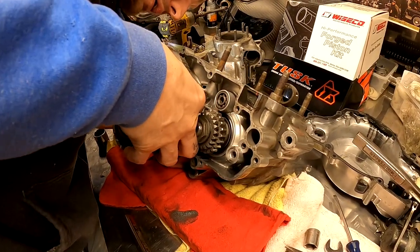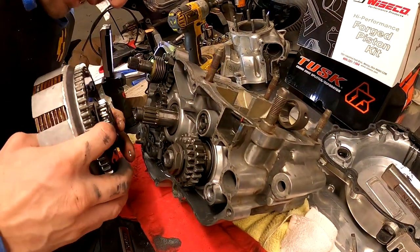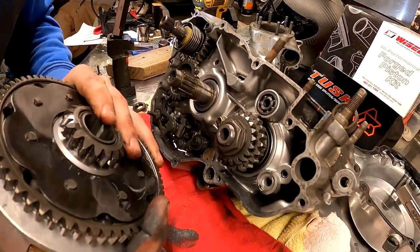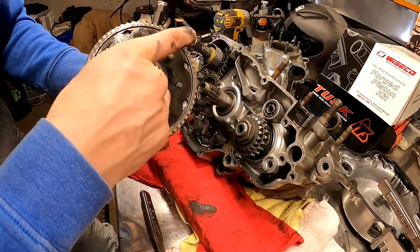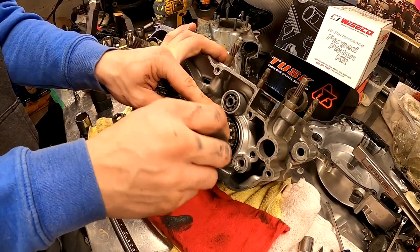Here we go. I'll check on the back side, make sure I don't get none out of place here. Looks like we got another washer there. So it looks like just washer and bearing. Little collar, of course.